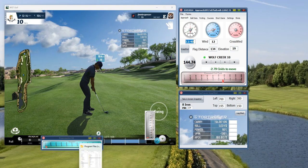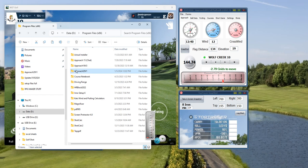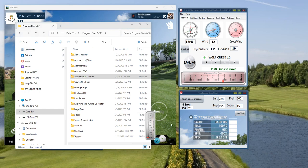For safety, just in case you guys already have it installed, what I did is you can make a copy of the Approach20v1 folder. By default it's going to go on your C drive under Program Files x86. I changed mine to D because I've got more space there. Wherever you put it, highlight it, copy it and paste it so you have a backup copy. I keep my ball files on my desktop under a separate folder called 'My Map Balls'.